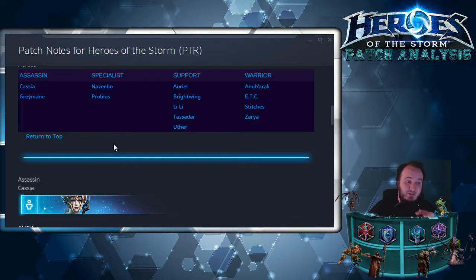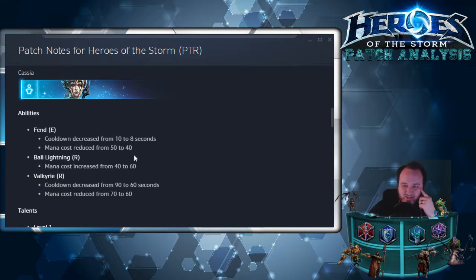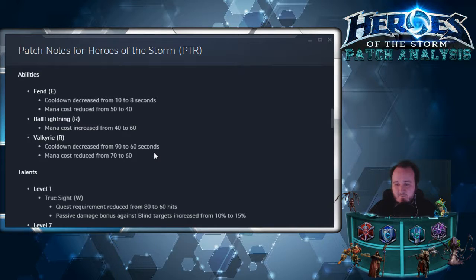Let's take a look at heroes. It's what we want to see: what's going on, what the changes are. Cassia. Abilities. Her E. Cooldown decreased. Nice. Mana cost reduced. Alright. Her Ball Lightning. Mana cost increased. Okay, so they just increased the mana cost of it. Valkyrie cooldown decreased from 90 to 60 seconds. Whew. Mana cost reduced from 70 to 60. That's a big change.